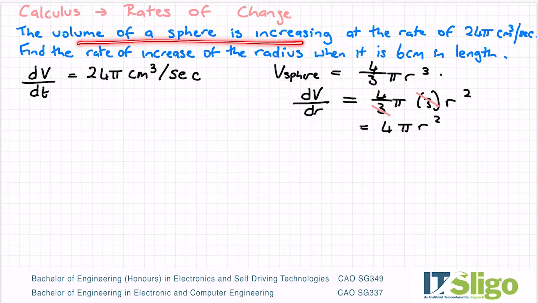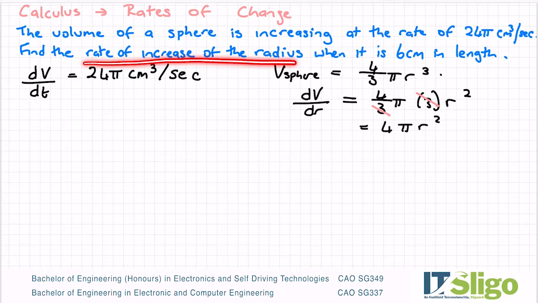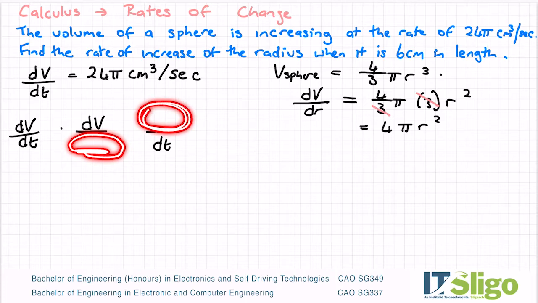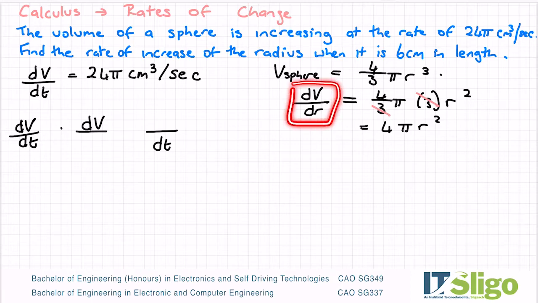Now it says find the rate of increase of the radius—that's dr. Another trick: dV/dt can be broken up into various little components that together make up the rate of change of volume. So you can see my dV/dt. Whatever term I'm going to put here, I'm also going to put it up here. What am I going to put here? Well, I'm going to put dr, because I do have the power to differentiate volume with respect to the radius.